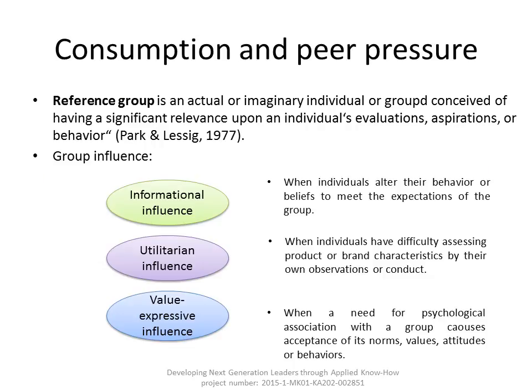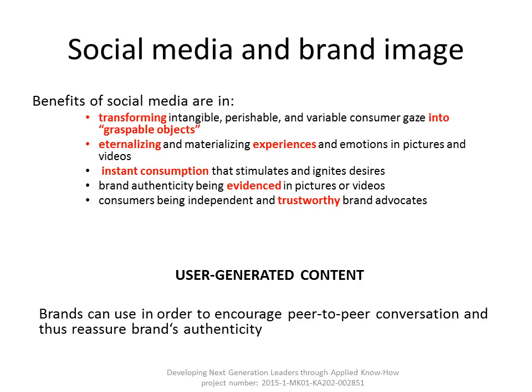When we talk about consumption, there is peer pressure that we are always trying not to think about, but we are influenced by it. We have different reference groups that impact our consumption. The influence is informal, utilitarian, and value expressive, and based on how we want to be perceived by others or what values and belonging we want to accomplish is how we consume services.